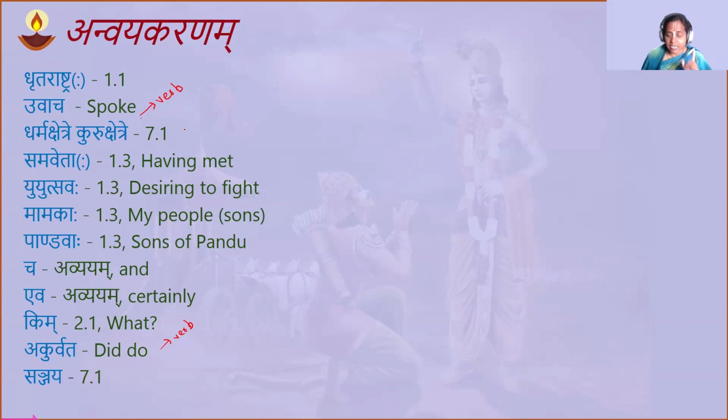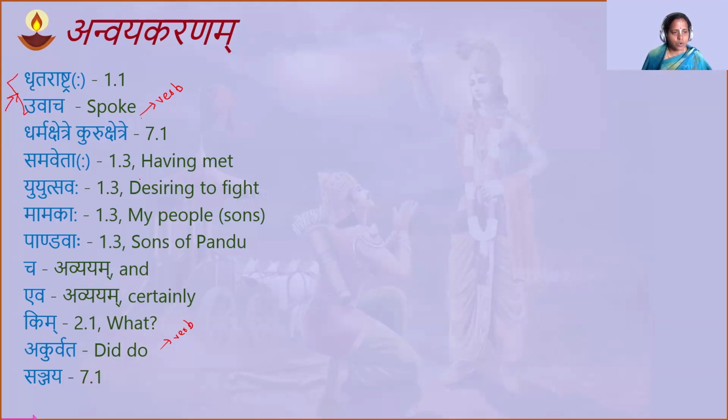Yes, because the karta will be in Prathama Vibhakti Ekavachanam. See, Ramaha Kadati. Correct? So who is the 1.1 here? 1.1 is Dhritarashtra. So these two are related in one sentence: Dhritarashtra Uvacha. What is the next question we can ask for this same verb? Giridhari already told what he spoke. What he spoke is going to come later on. This whole thing is what he spoke, like it's coming in quotations. Dhritarashtra Uvacha, and the whole thing is what Dhritarashtra spoke. So this part is done. The first sentence we identify is Dhritarashtra Uvacha.